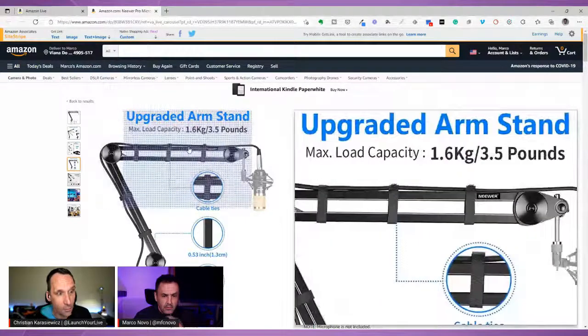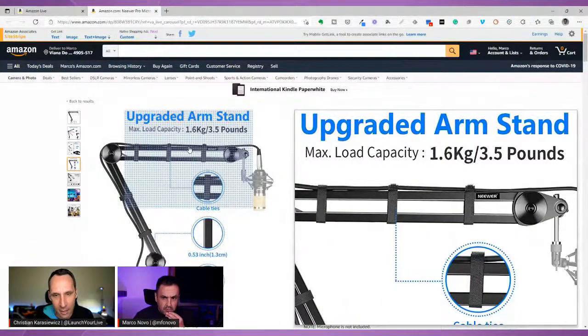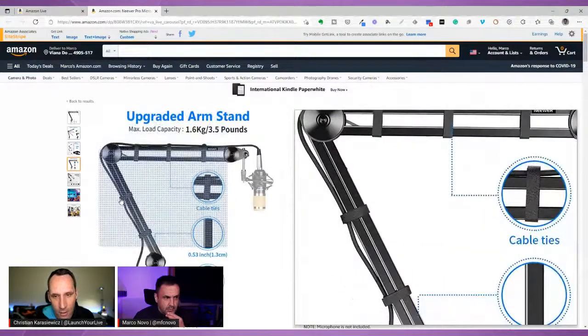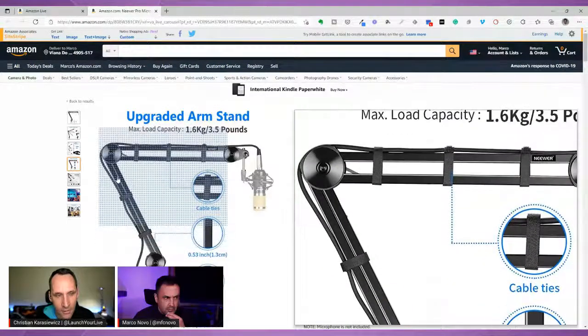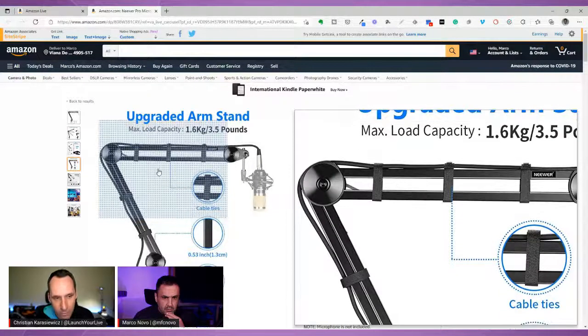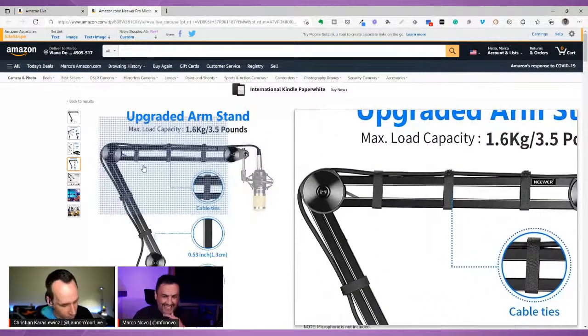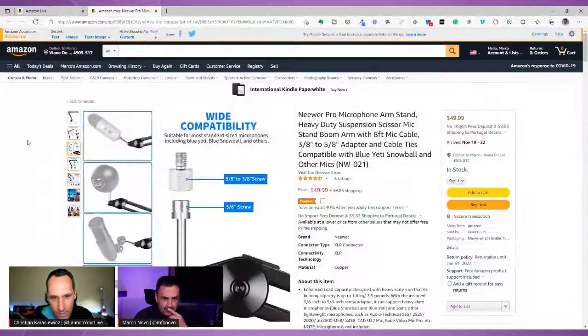Now, in terms of improving sound quality, the reason we suggest a lot of these products, for example this newer one, is that you're going to notice right there in that corner, you see how it has that round wheel in the top corner? A lot of the cheap boom arms, you get what you pay for. So going back to if you put the mic stand on a desk and you bumped it and it had a spring in it, you would hear the rattling. I can show it. Oh, good. Marco's got one. Good.